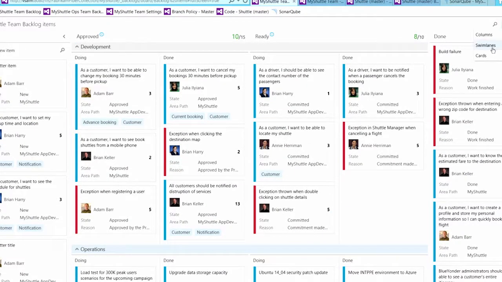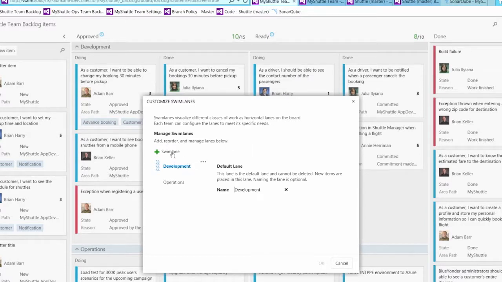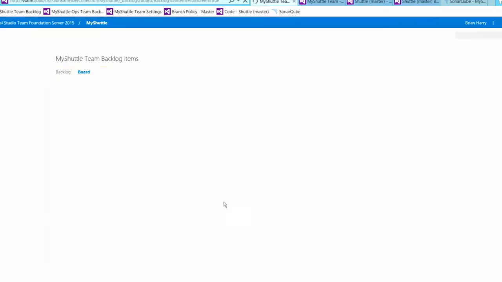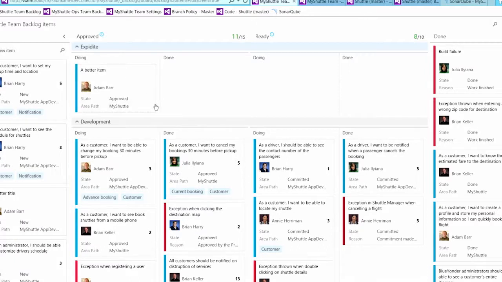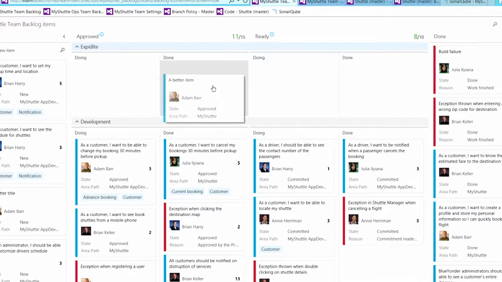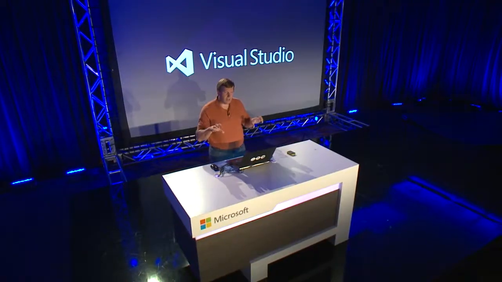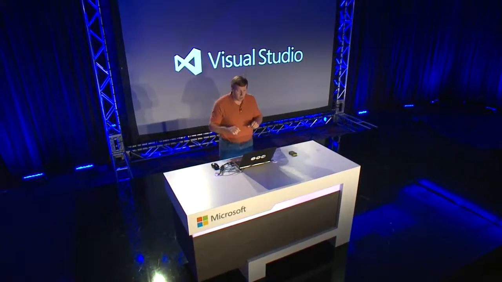Let's say I want to add another swim lane. So I'll add an expedite swim lane, take my new item and put it over in expedite, and as that work gets done, it moves through and I can track that set of work independently of the broader set of work. So a bunch of options to make it simpler, more flexible, and work the way that you want to work.